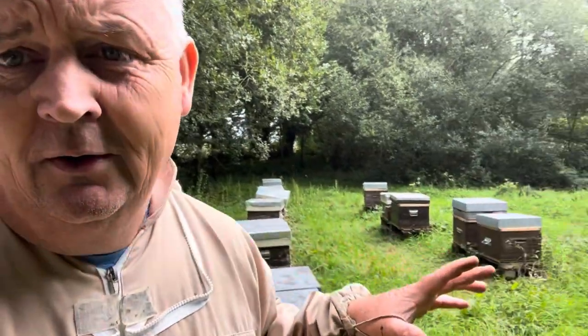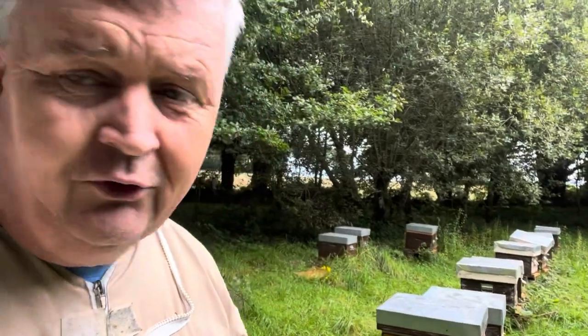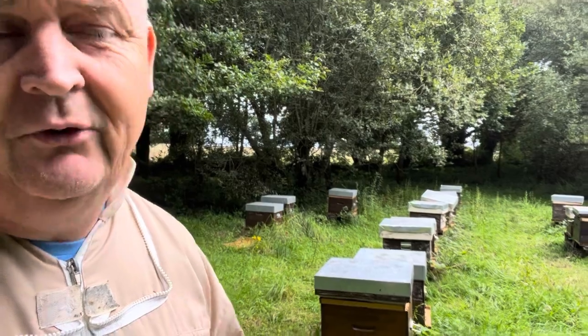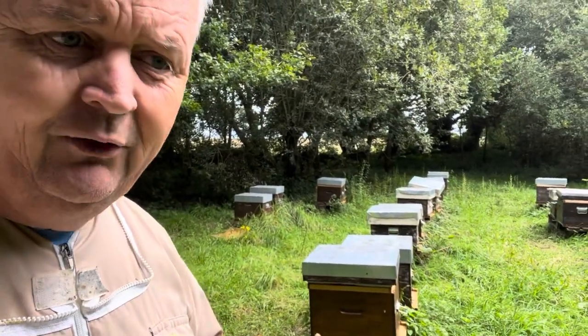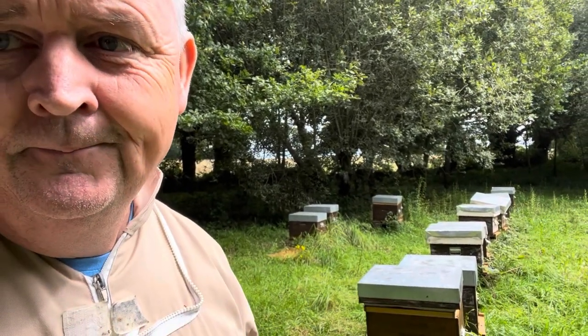Let's get this lot done and then we're on to the next one. I've got a harvest tonight with the buckwheat. That's just to lift the honey off because all the queens have been released at the buckwheat after I did the splits a couple of weeks ago, or more than that now. But the queens have been released and I'm ready to pull off the honey now and then get the treatment on that as well as soon as I can. Loads to do.